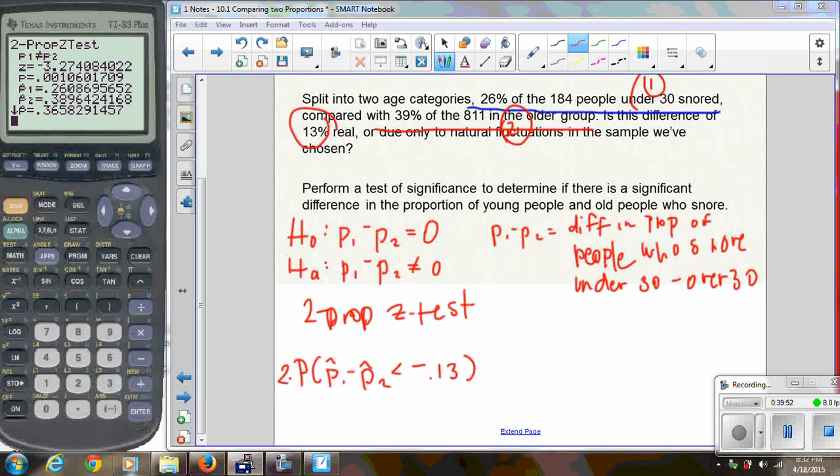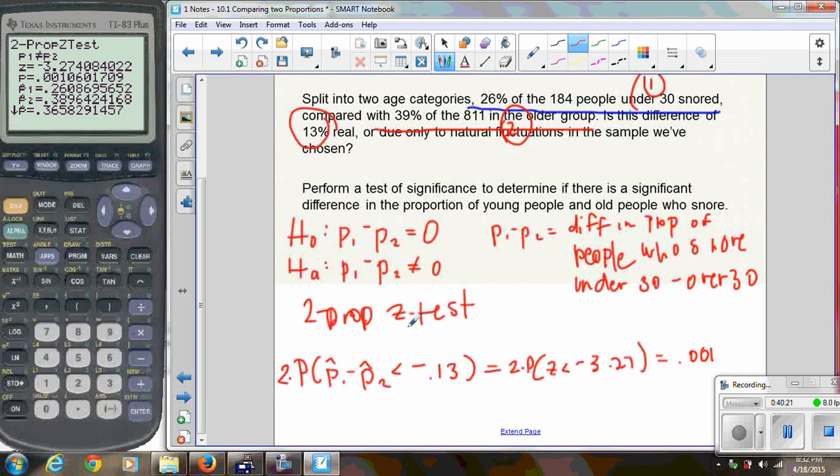And so I'm going to go ahead and calculate. All I really need to do is 2 times the probability of my z-test statistic. And again, I'm going to use a less than, and notice that it is less, negative 3.27. And the p-value, you do want to make sure that you're choosing the proper p-value. My p-value is the p that doesn't have a hat on it. That's my p-value, 0.001.